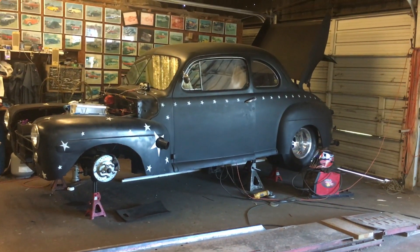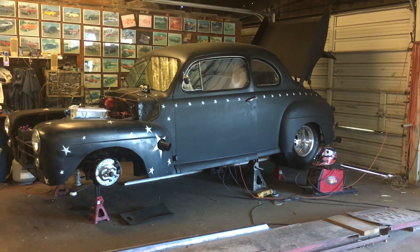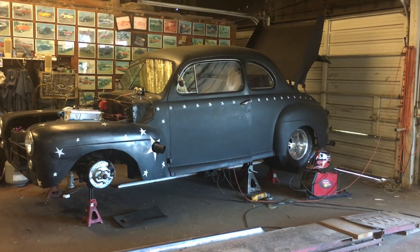That's kind of where we are with the 48 right now. I wanted to share some steering information that we consider absolutely critical, and real soon coming: front coilover double adjustable shocks and how to set them up with the rear double adjustable coilover shocks. I know this could be pretty controversial — everyone could have many different opinions. I'm talking drag racing, not street driving. Even on our street cars that are more high performance we do eliminate the rag joint, though we don't always add a steering stabilizer shock. But with the kind of wheel stands we had going on with this Ford before the blown motor, we felt it necessary to put a steering stabilizer shock on this car to keep control of those front wheels when they set down.